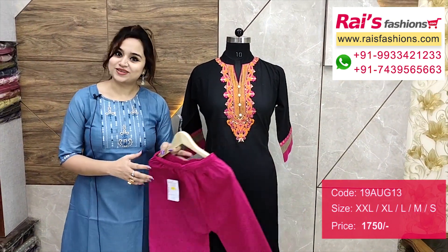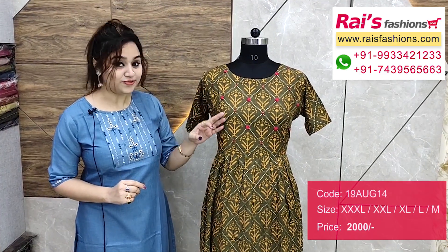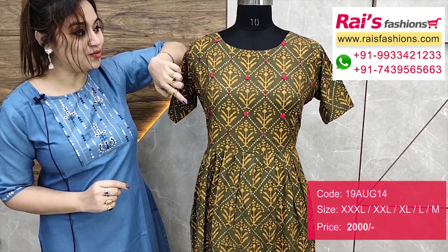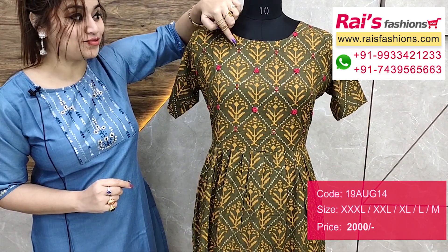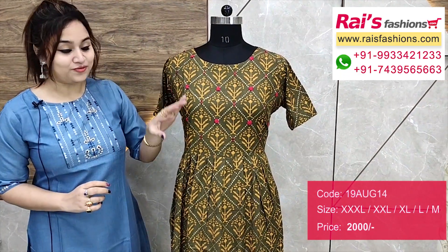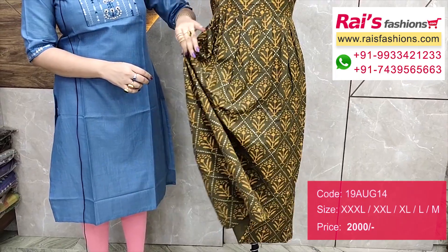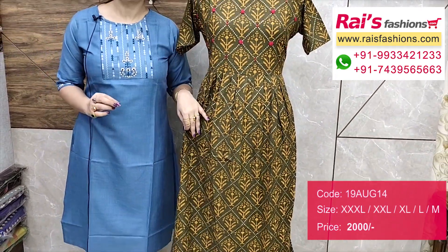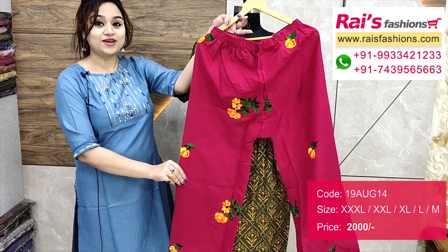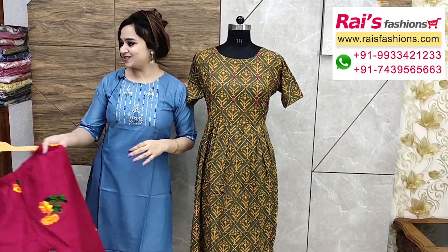Premium quality soft cotton fabric with all over printed one. Top portions — beautiful fine embroidery work with original mirror embroidery design, trendy smart looks. Hand portion — short hand, all over nice printed one, premium quality soft cotton fabric, summer friendly also. Beautiful trendy smart looks, very elegant color combinations also. Bottom portions — contrast color embroidery work, nice look, smart one.